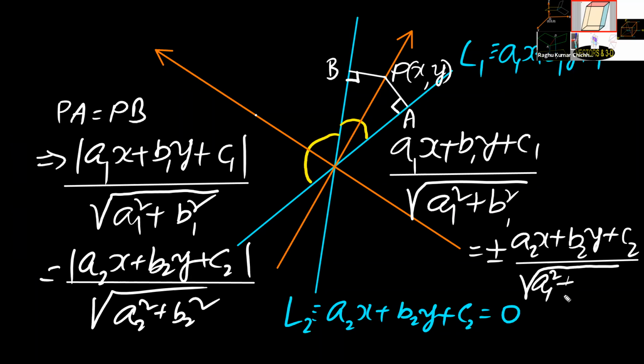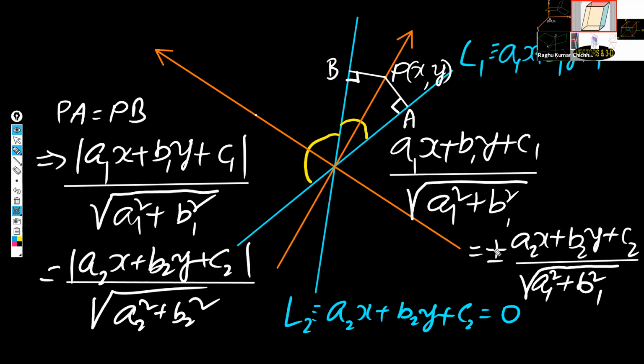Then you must be asking me, sir, how do we extend this to three-dimensional geometry? Because you never ask, I have to pose a question on my own and I have to answer it, no? So that is why I am posing the question to myself and I'm answering it. But let me expect the answer from you. Plus gives you one angular bisector, and minus gives you another angular bisector. Then here also you must have a doubt: whether plus gives you the acute angle bisector or obtuse angle bisector, and minus gives what?